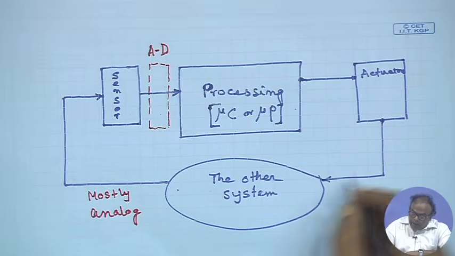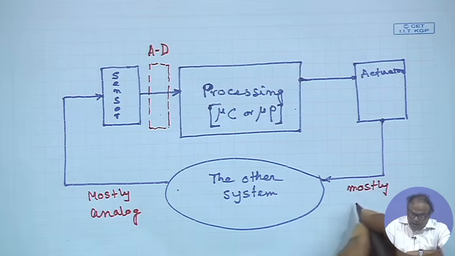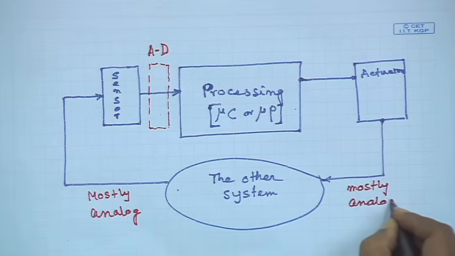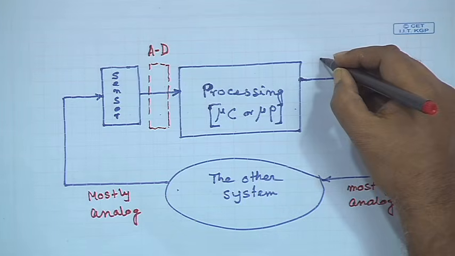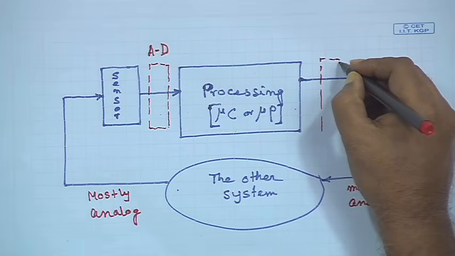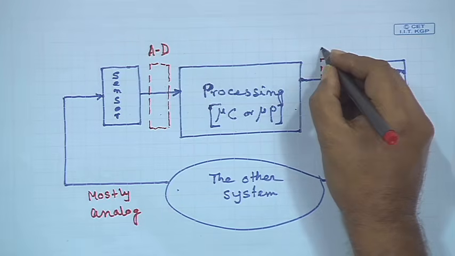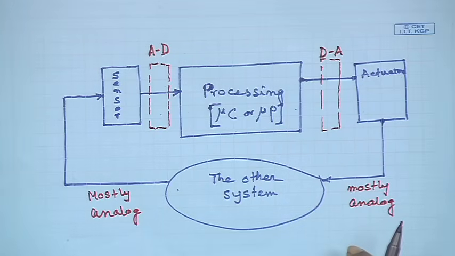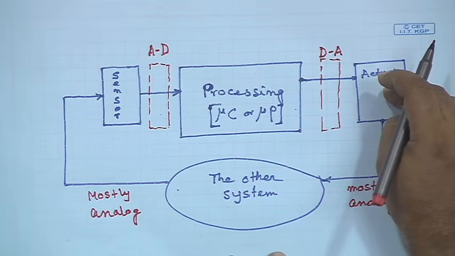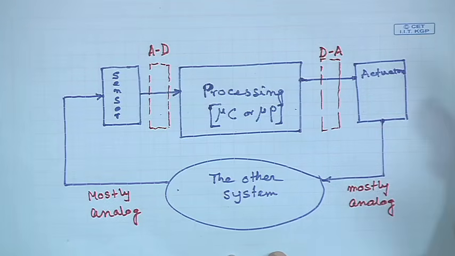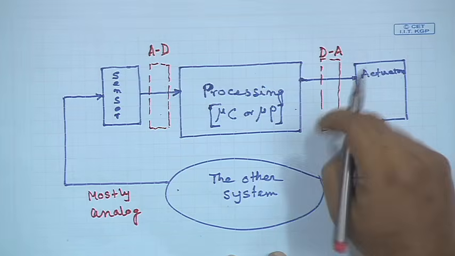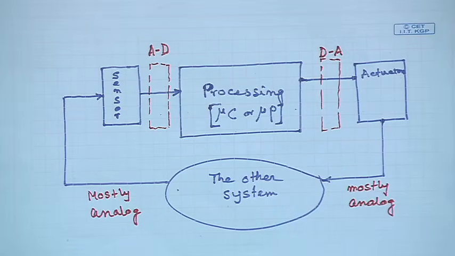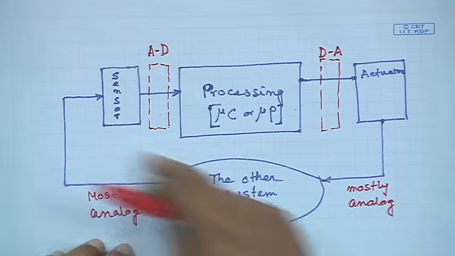Similarly, we have to give the data to the physical environment, mostly analog, may or may not be, but if it be an analog system, then we need here a D2A converter, digital to analog converter, right. Now, often the actuators can be direct digital and can provide the control, that we will see some examples later, all right. So, this is the overall environment.